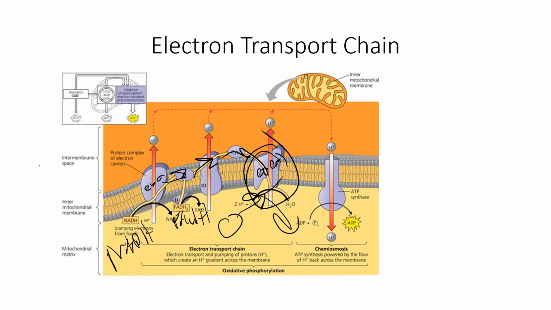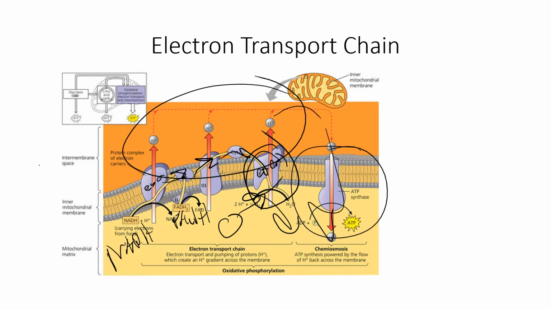And ultimately, what's the point of all of this? If you can move more electrons through the electron transport chain than normal, which is what's going to start happening when we're exercising, what are you going to create more of, or more over time of? You're going to create more of a gradient within the intramembrane space of hydrogen ions, and thus that's going to allow more ATP to be made through oxidative phosphorylation. And that's going to ensure that the ATP demand of the muscle fiber is met.